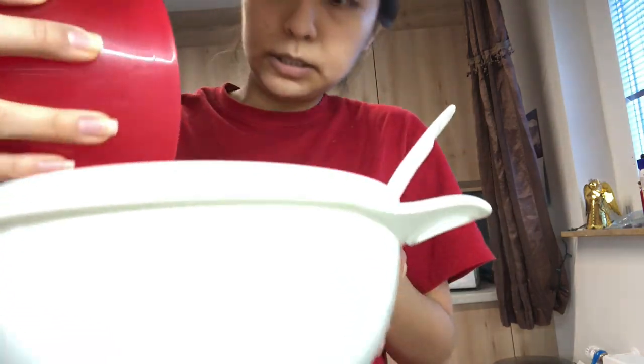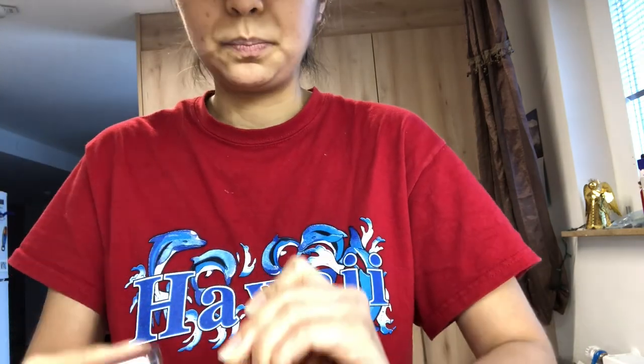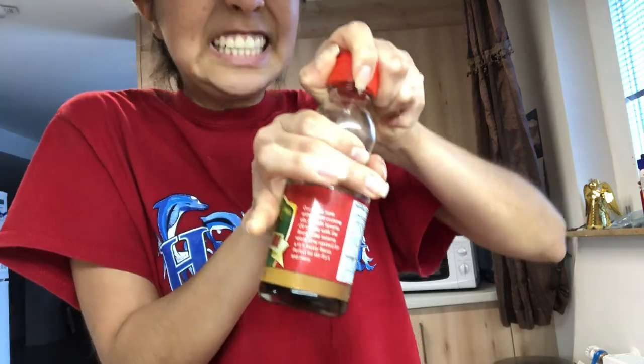Okay, spinach, with our zucchini and our mushrooms. This is probably my favorite one. It's very colorful and delicious looking. Sesame oil.